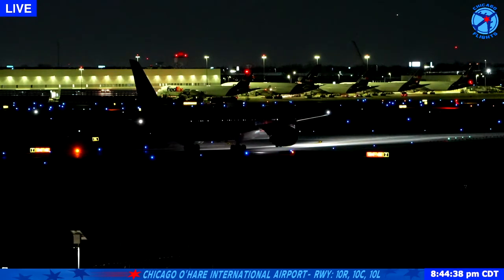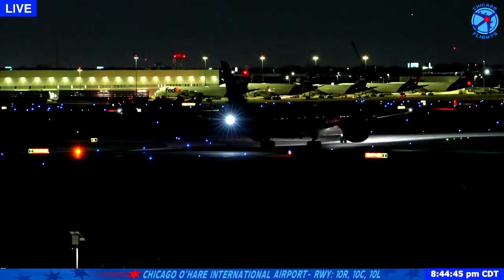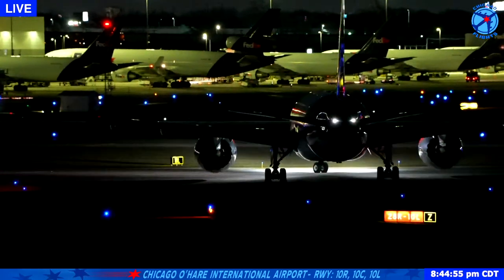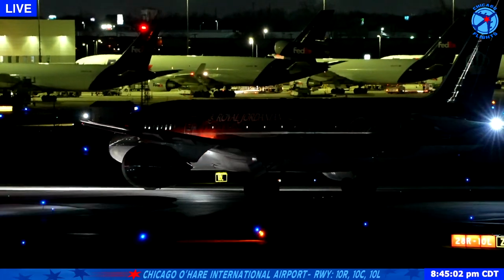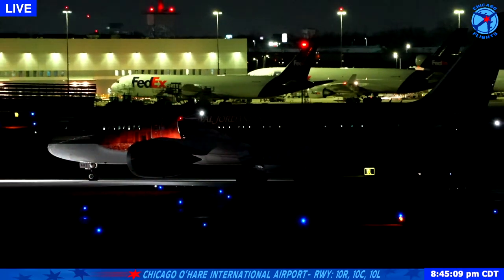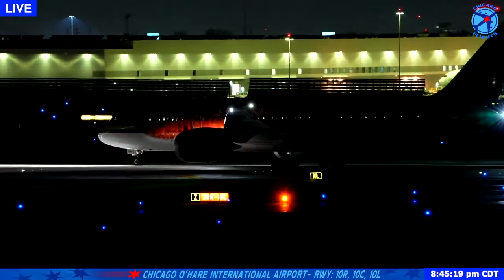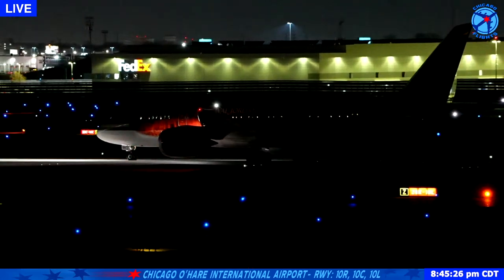Exit left at Papa 5, turn left onto Papa, hold short Charlie Charlie. Alright, Papa 5, left turn, short Charlie Charlie, Southwest 3046. Okay, affirmative, right turn heading 220. 120.55. 2055, and 64 heavy fly runway heading, remain this frequency, right 10 left, full length, clear for takeoff. Envoy 3447, contact Chicago departure 125.0. 25.0, Envoy 3447. Spirit Wings 1986, caution wake turbulence, heavy Boeing 787 departs 10 left, full length, line up and wait. Line up and wait 10 left, Spirit Wings 1986.